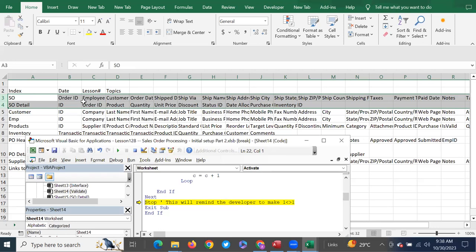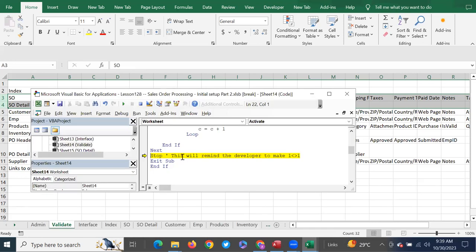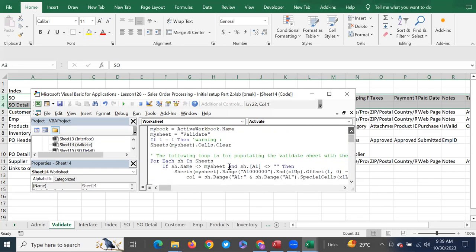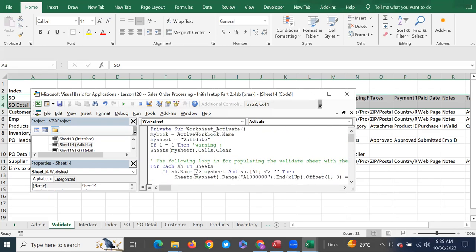Okay, and why is this yellow? Why is it on stop? It is just to remind you that the developer has to make one not equal to one. Okay, so this one is not equal to one. You have to do it again. That's why it has a stop here, so that you do it your own self.